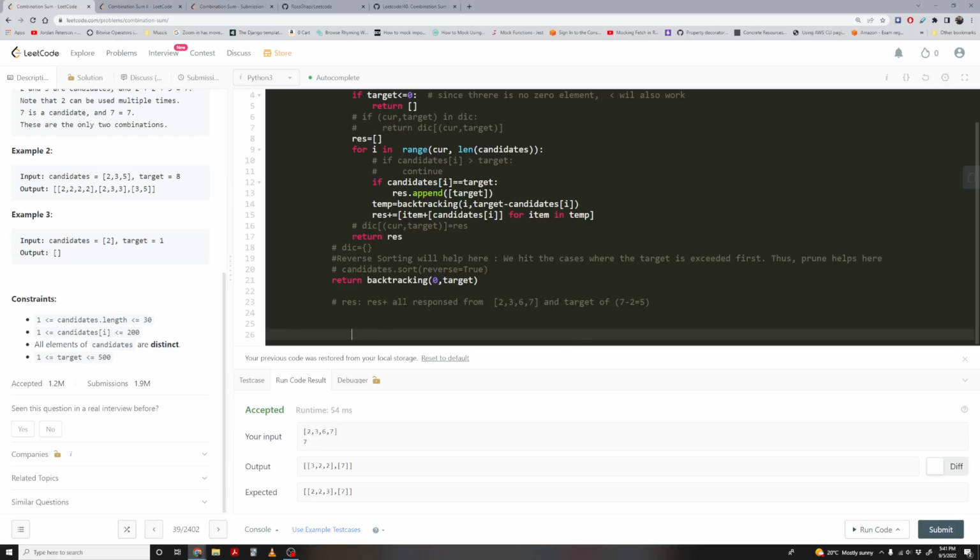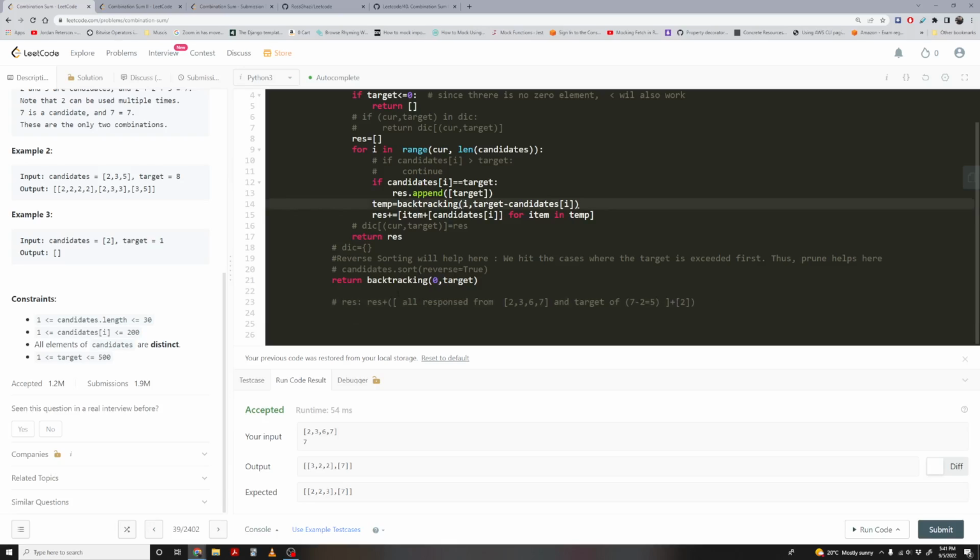So we get all the responses from the one where the target is 5, and add the candidate, which is 2 here, to it. That's going to be your response.